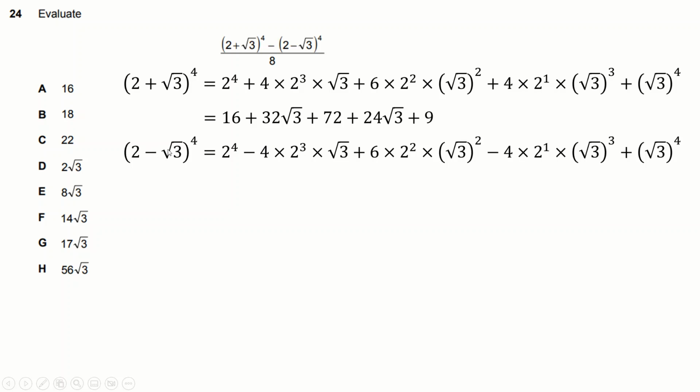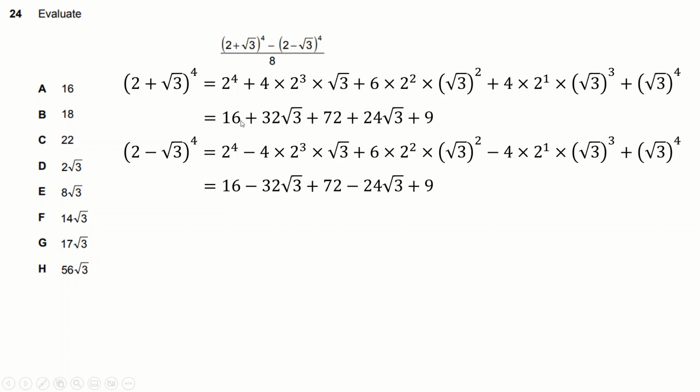except the only difference is, you can treat this as just a plus minus root 3. So every time you take an odd number of root 3's, this changes to a minus, and every time you take an even number, it doesn't matter, because if you take 2 negative root 3's and times them together, you just get a positive number in the end. So I've only changed the sign on things where I've got an odd number of root 3's. Sort this all out and you get this, which is very similar to this.